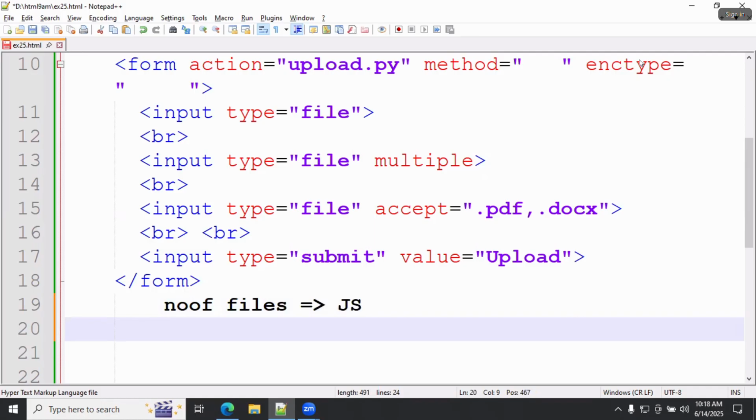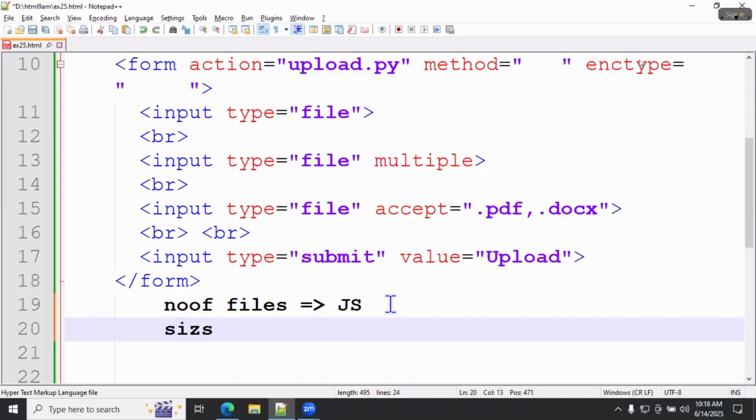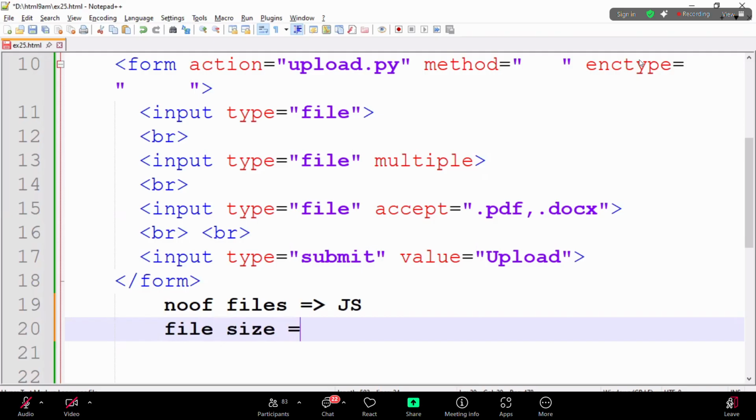Next, I have doubts about that. In KYC form updation, Aadhaar card KYC, PAN card, when you upload, it asks you to upload your photo. I selected a photo of 1 GB size. Will it upload or not? A 1 GB photo will not upload. There is a size limit; they allow maybe 3 MB or 5 MB. They also mention clearly that your photo size should not exceed this size. Like this, a size limit for the file is also available, and that also we have to do only through JavaScript.